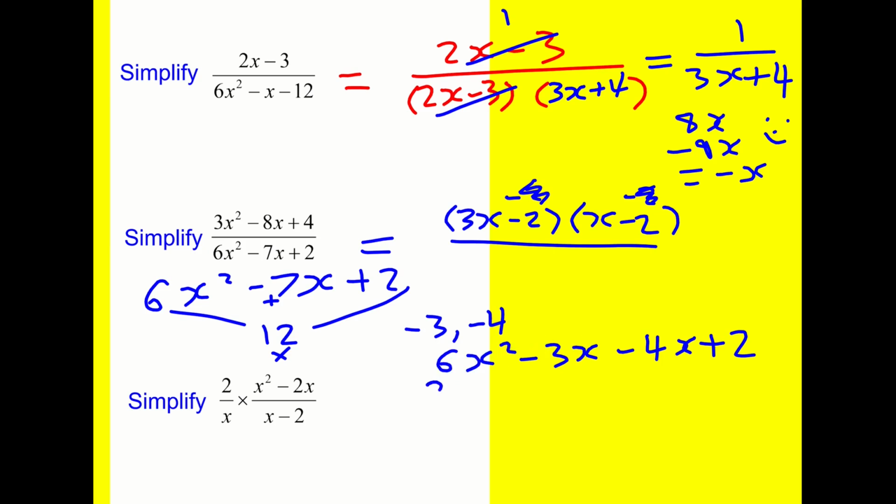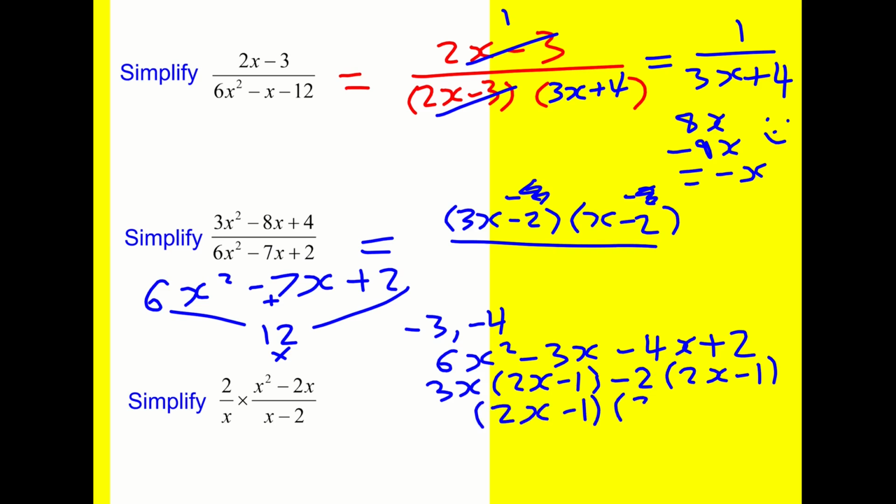There's a common factor of 3x, so it's going to be 3x and then 2x minus 1. And on this one, I'm going to keep the minus, and then I'm going to take a 2 out, and that's also going to give me 2x minus 1, because I'm going to get my minus 4x and I'm going to get my plus 2 back. I can now factorize out the 2x minus 1 essentially. So I can write 2x minus 1 and then 3x minus 2. And I've factorized it using this different method.